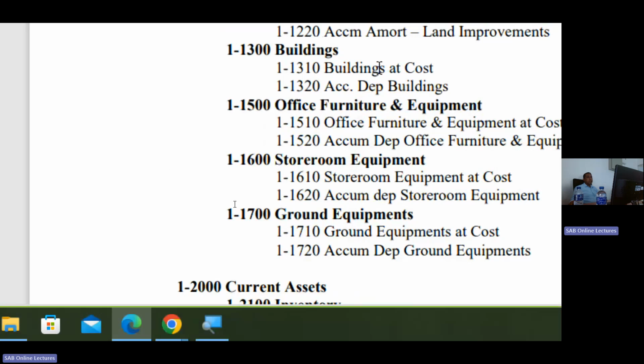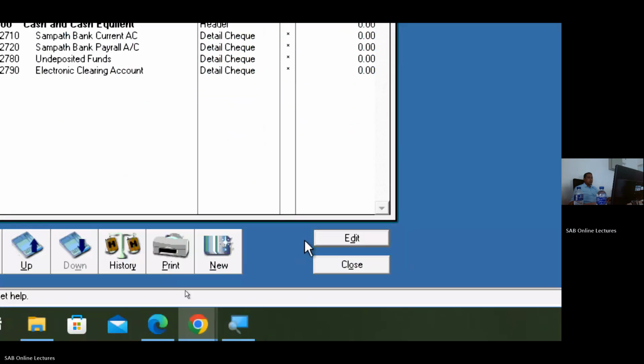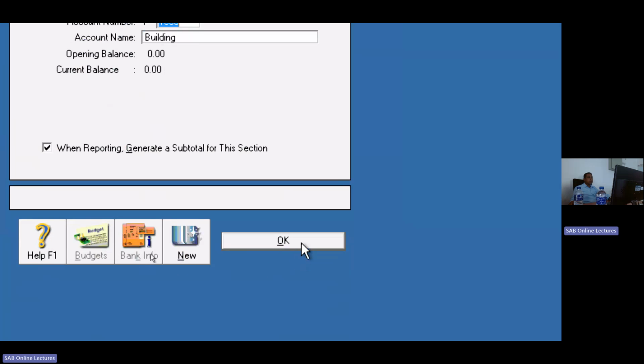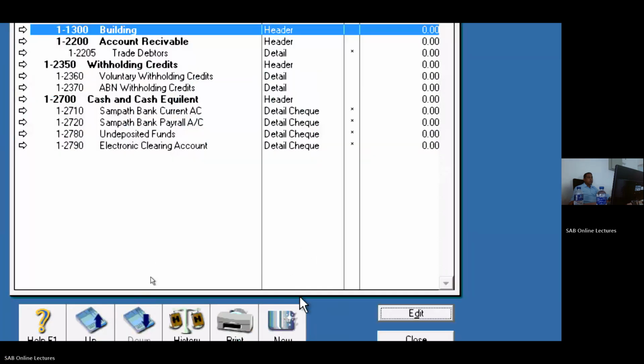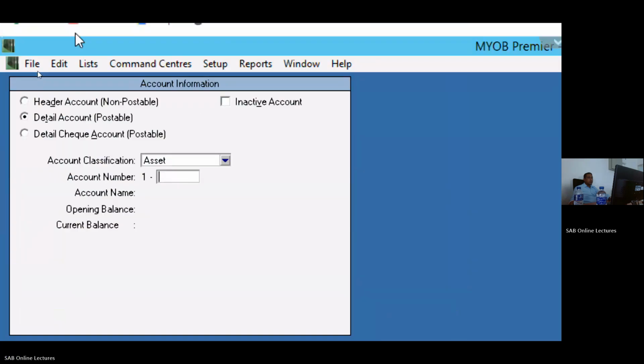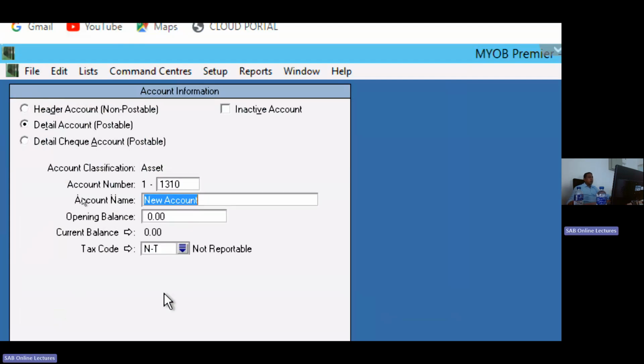Under the building, 3110 building at cost. New, building cost.